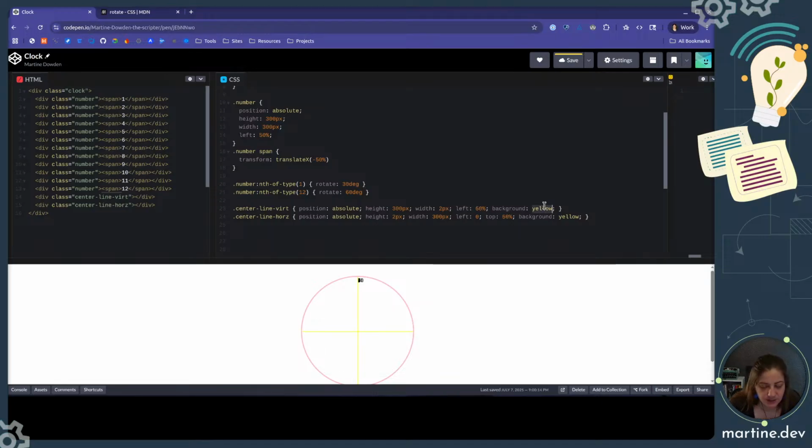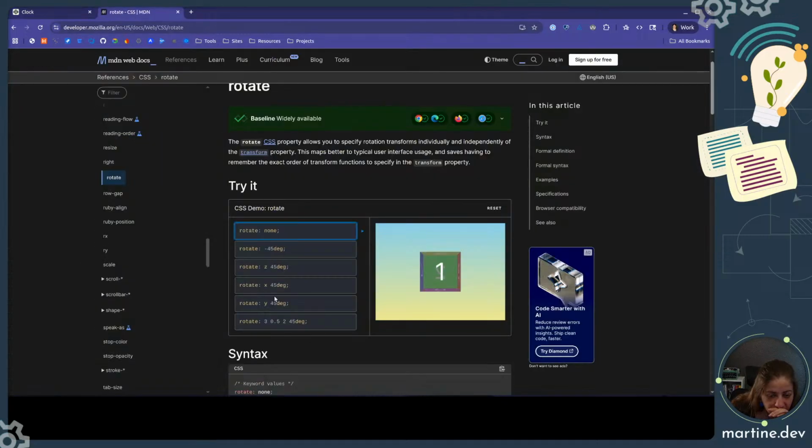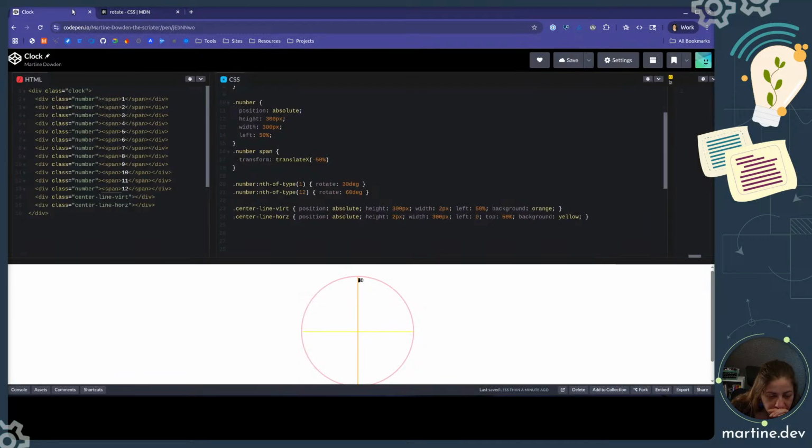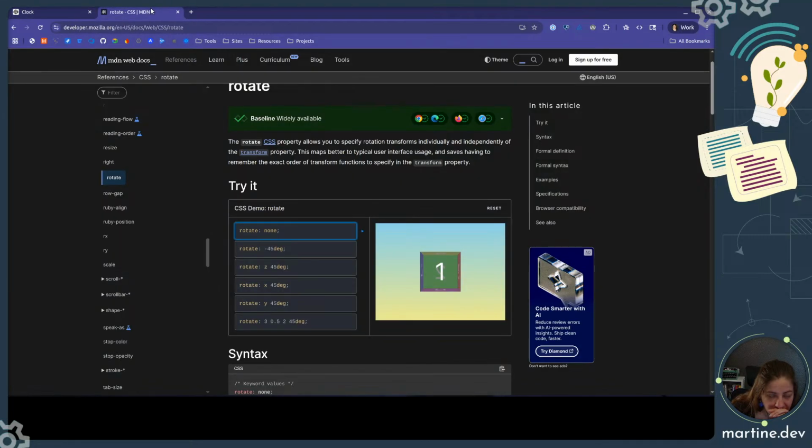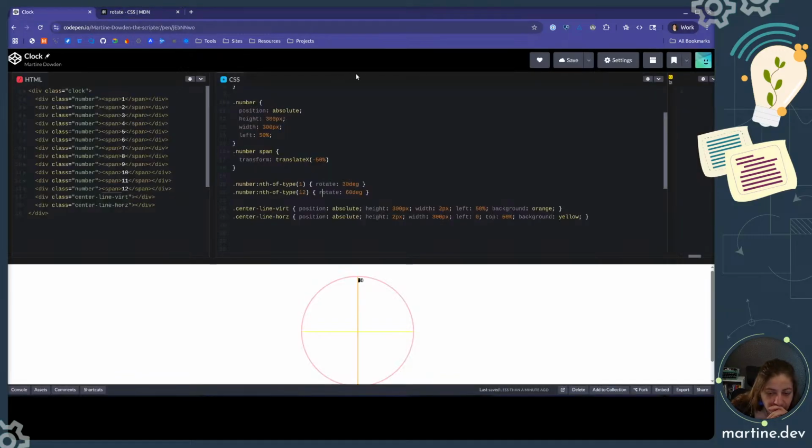Let's make this orange to make sure that me changing something actually works. Okay, that did work. So at least there's that. Rotate, which is totally legal. Degrees, which is totally legal.